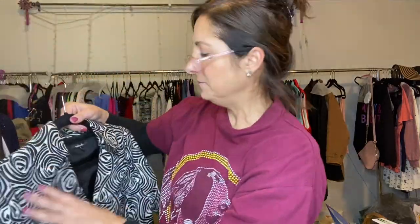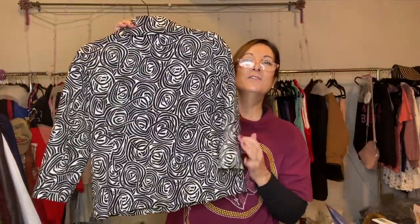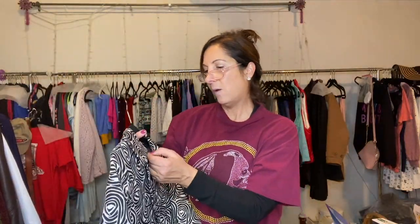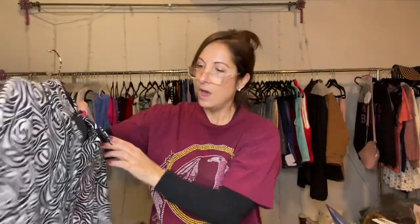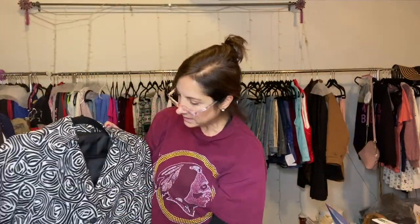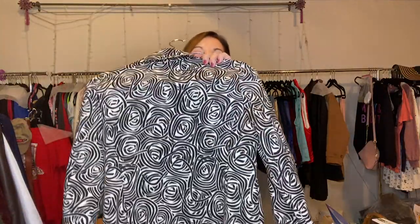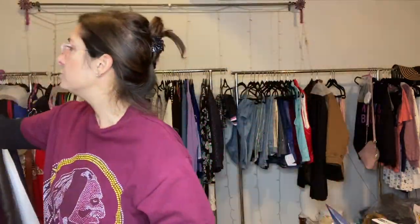This is another beauty — look at this black and white. It's very art deco. I love the print of it and I like the sleeves — really cute three-quarter sleeves. It's from Raffaella, size small. It's got a black lining inside. This one is not new with tag. I probably paid about $4 for this too — I think this was all from the church bazaar.